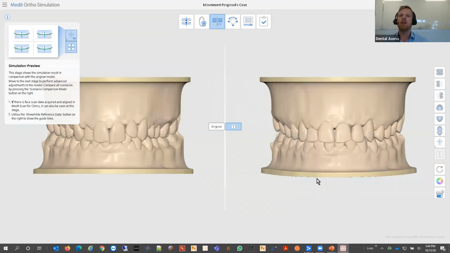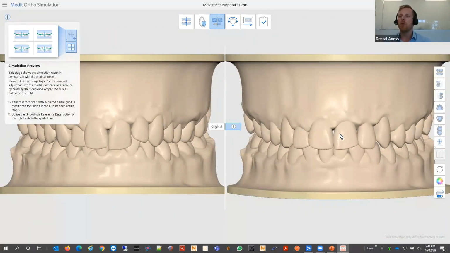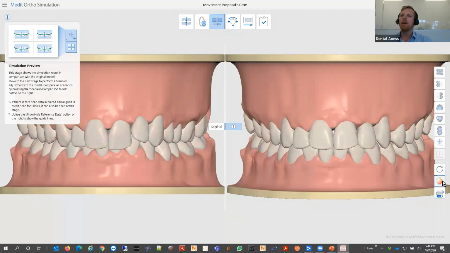So we can see on the left, there's our wonky teeth, on the right, our nice smooth teeth. And we can see they're in this gypsum color. If you prefer to work in a different color, you can come down to the right here and you can see this rainbow button. So I'll click that there. And we can have this generic pink and white to show us the difference between the soft tissue and the teeth. So that's a pretty good effort. I'm pretty happy with that.